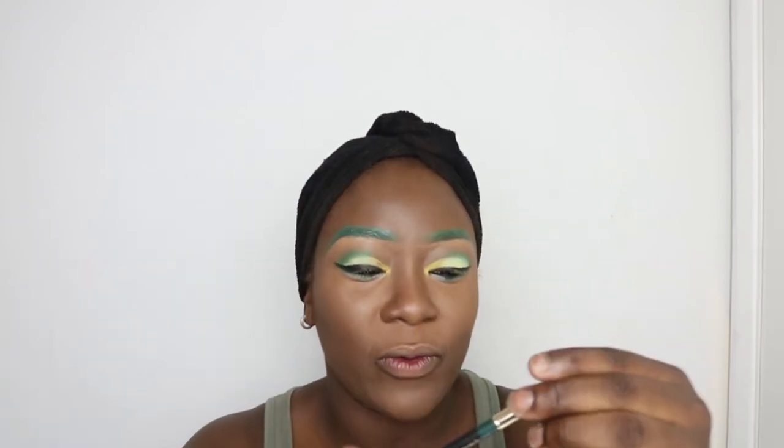Okay, Lizzie. Oh! See, I told you guys I had green, but I wasn't sure if I had it for myself. I have the green lip liner here. Let's see if this can cover the whole lips as a lipstick. If not, we're gonna gloss it. You know how it goes.